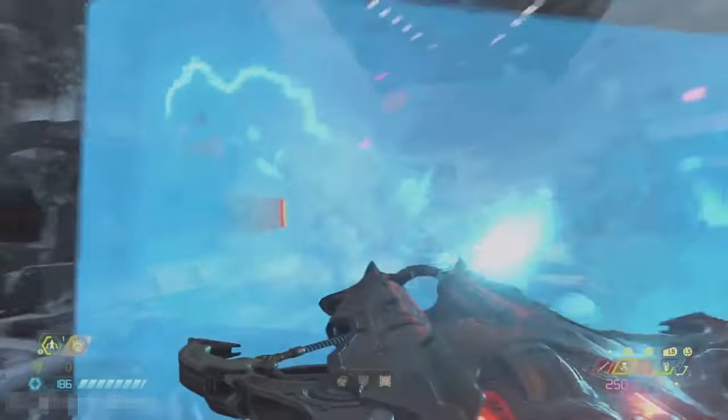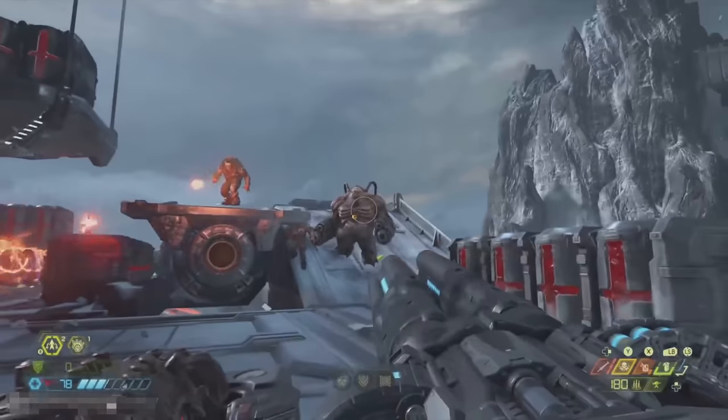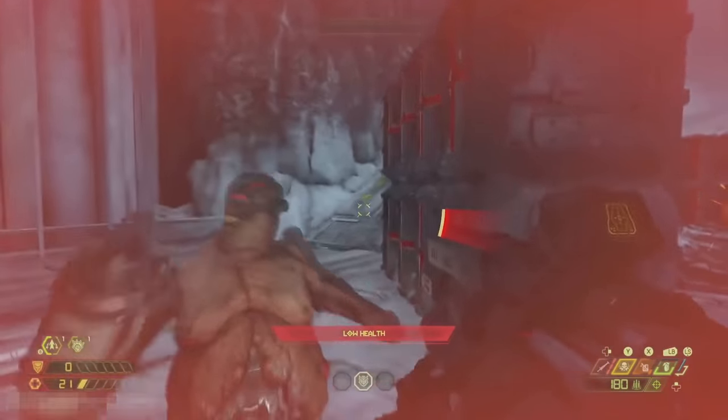Oh, very nice. Nice. That ice bomb right there is critical. Okay, so he's got rid of one, but wait, there's another Arachnotron. Because this is master levels. Uh-oh. Oh, yep. That carcass is ready.